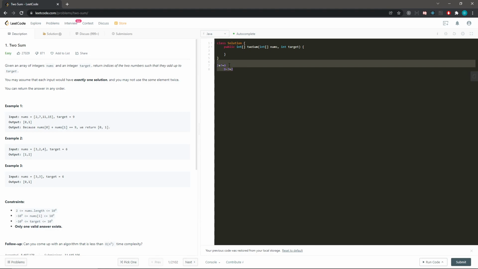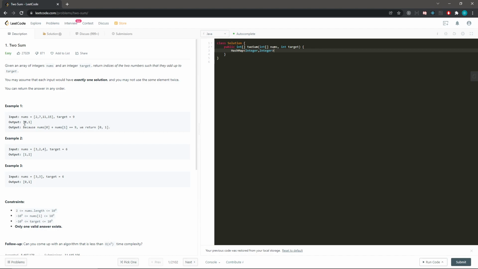But how do we store that? Well, when in doubt, throw a hash map at it. This allows us to take an integer and an integer, the value that we have, so 2, and then store its corresponding index where it's actually located, so in this case 0.